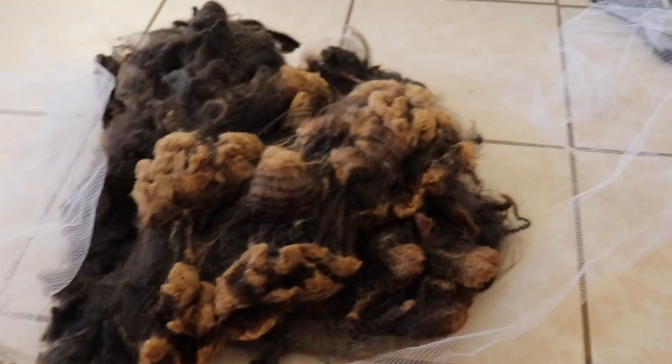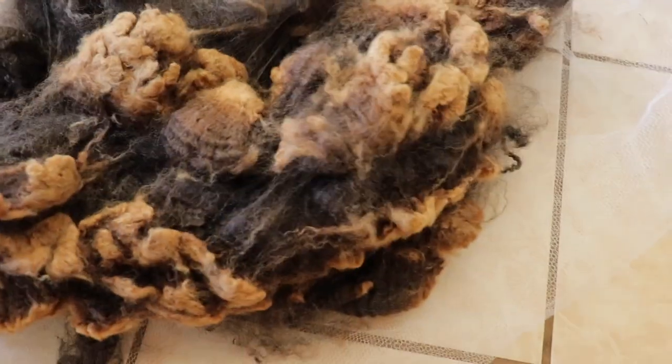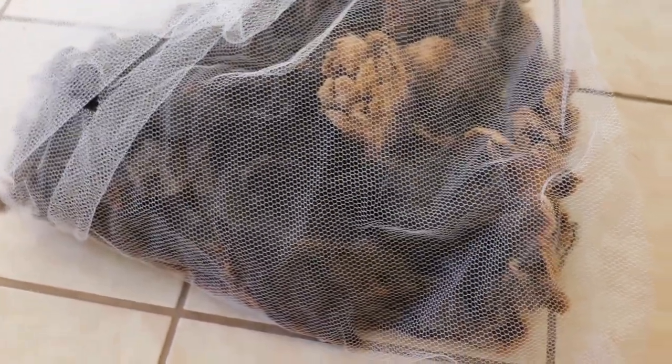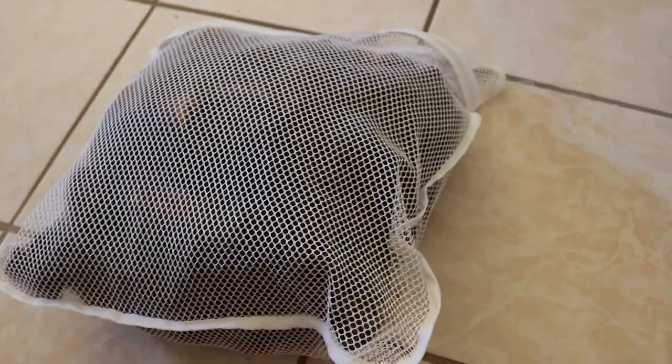So this is how I process most of my fleeces. I take my fleece and I divide it into manageable chunks like this. And then I wrap it in a tulle material that I purchased at just my local craft shop. And I find that when I do it this way, there's a little bit of water movement within the locks and it gets a little bit cleaner that way. I also sometimes put it in a laundry bag like this, so it keeps the locks contained. And then once it dries, the lock structure is pretty much maintained.